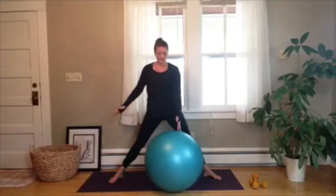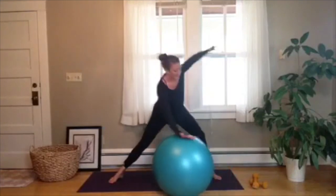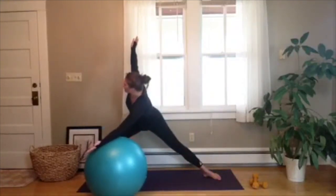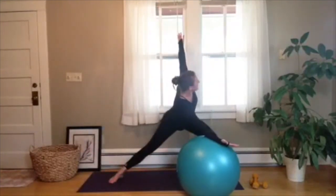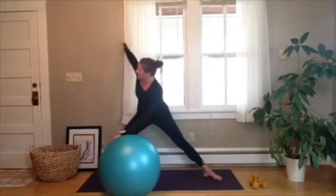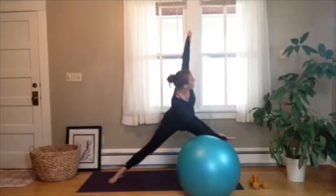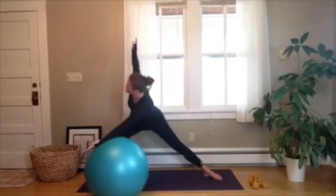Inhale, come back to center. Exhale, switch. Left palm up. Inhale, big exhale. Bend your left knee, right palm up. Exhale, bend your right knee, left palm up. So it takes a few sets here to get the coordination down. Once you do, you can decide your tempo.